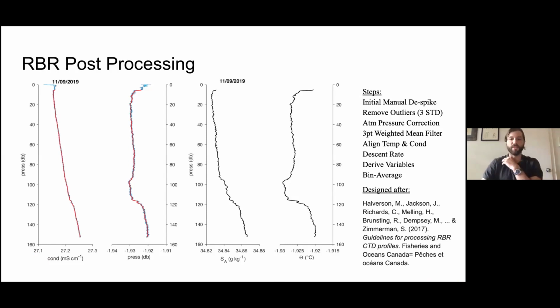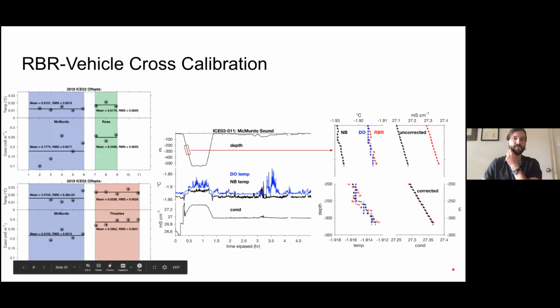So the water is very cold in McMurdo Sound, which is why you have in situ freezing. You see the warmest water that we're seeing here is somewhere around minus 1.92. So it's very cold in McMurdo Sound. Justin, you can move me forward now.